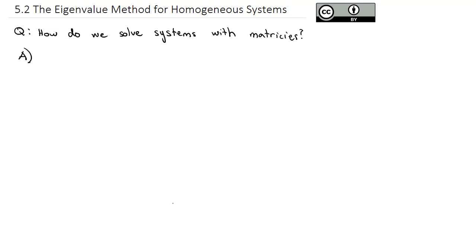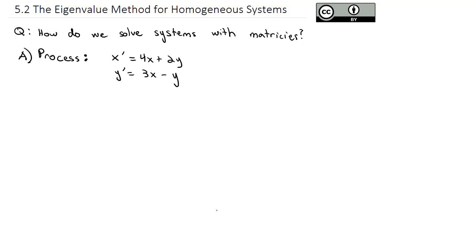To look at how we solve them, we're going to look at a very slow example so we can see the details of what's going on as we study the process that's going to be used to solve a system of equations. Now, we need an example to work through with this. So let's just use x prime is equal to 4x plus 2y, and y prime equals 3x minus y.